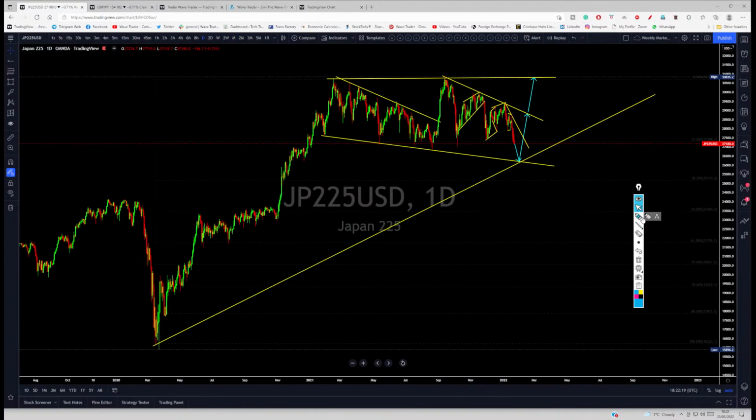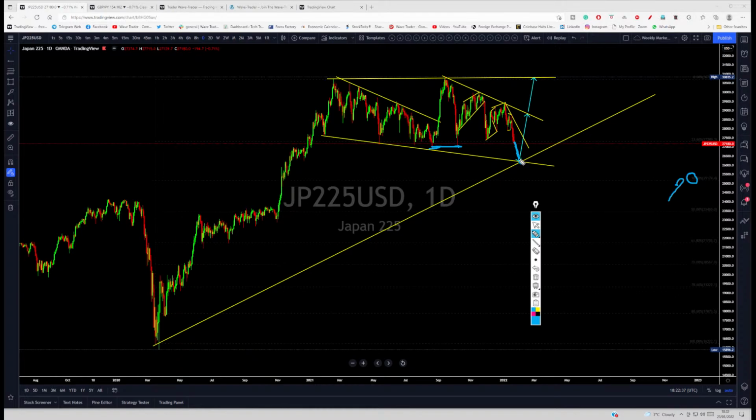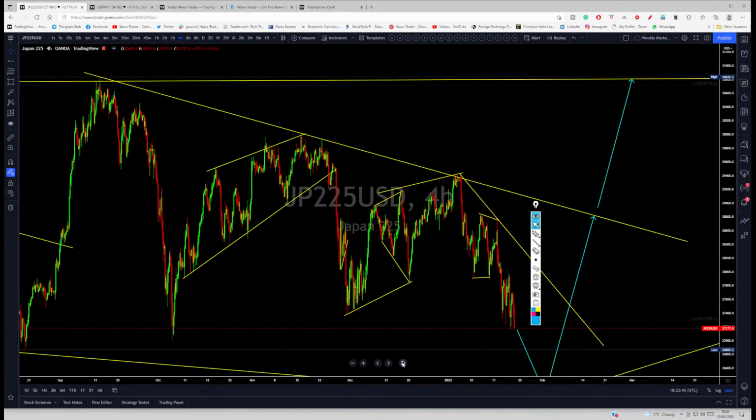So there you see my fib lines. I don't see a bottom on the Nikkei index yet, so we may see more downside. It can slightly drag lower and can break down that previous bottom. And in the worst case scenario, the price is going to go up to 38. If it goes to 38, the trades which I have shown you on the yen pairs are going to hit the target. So strength on the Nikkei.